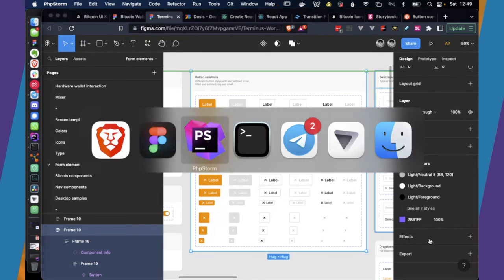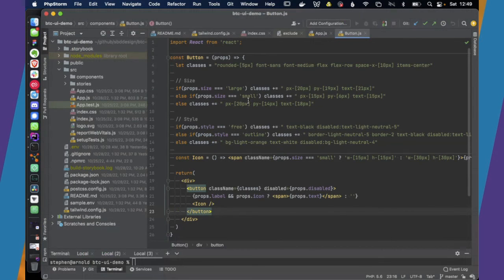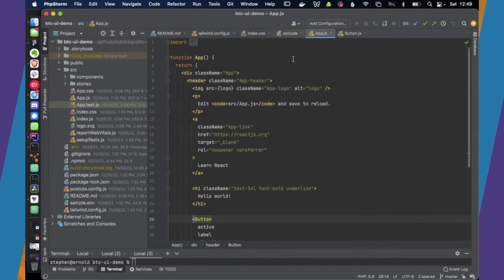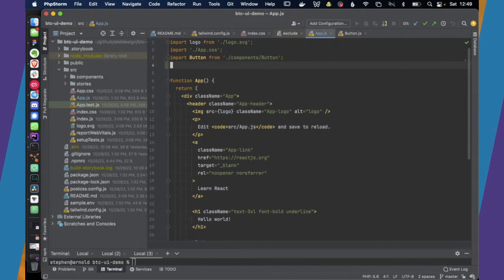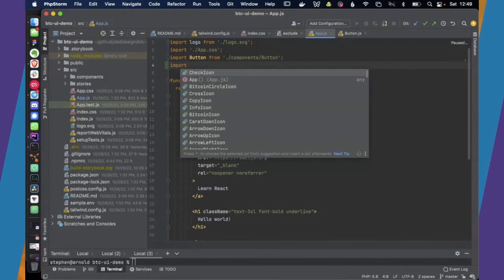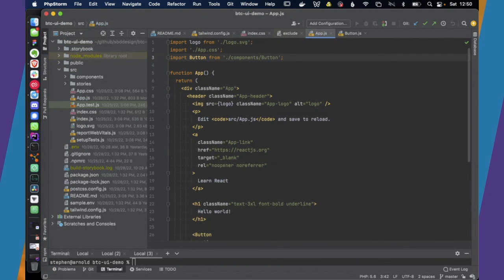Okay. So on the designer side, they would have a cool Figma component that's linked to this React component. Yeah. And all they have to do is go kind of how I did, import button. Yeah, well, I already have it here. And it'll just be import BTC UI form toggle, or whatever it's called. Mm-hmm. And they would just be able to pull it right into their code and start running with it. And that's cool because then the developer doesn't even have to mess with the CSS or the Tailwind or anything like that.